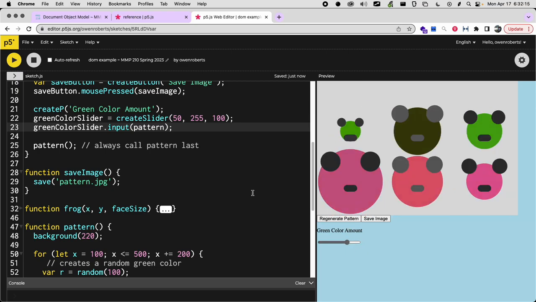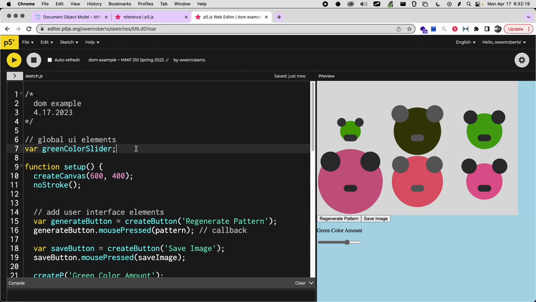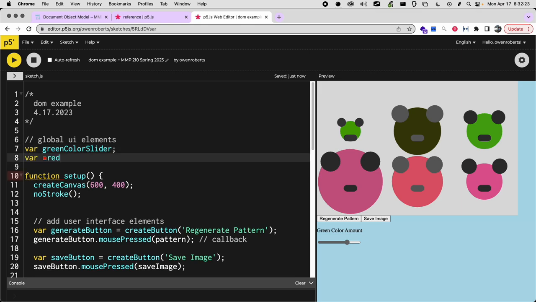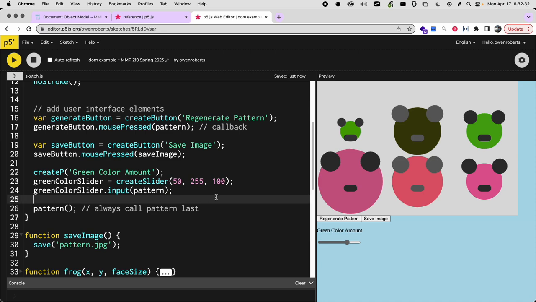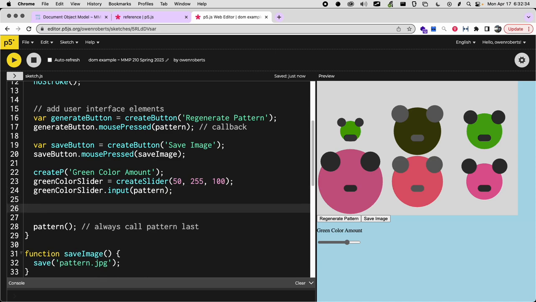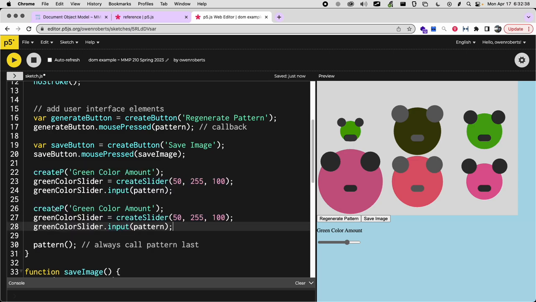So let's make another one for our reds, although this is pretty much the same thing, but we can just review it real quick. So I'll say variable red color slider. And I'm just going to do the exact same thing here. So let's copy and paste. I'm just going to select this whole section and copy this and just say red.